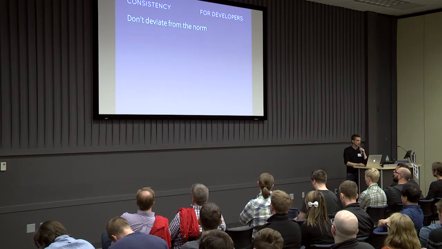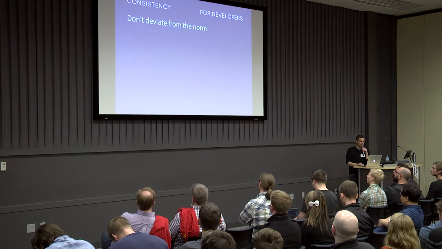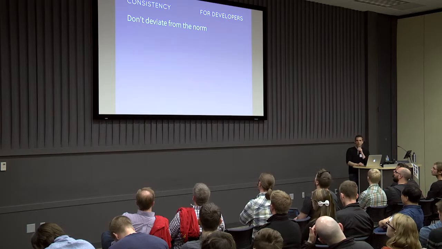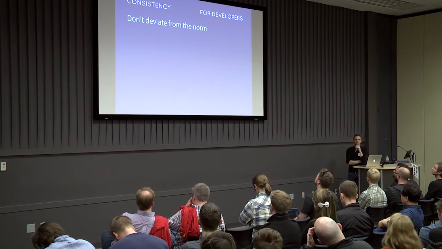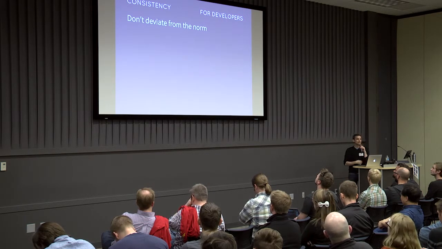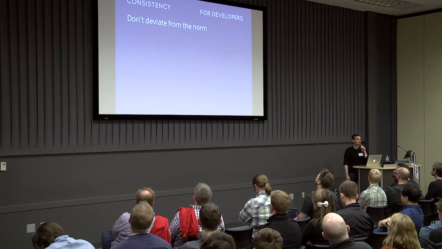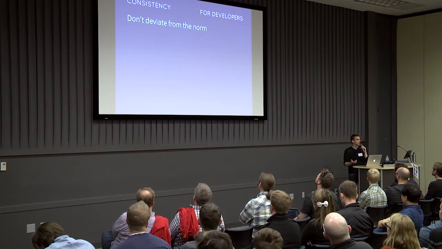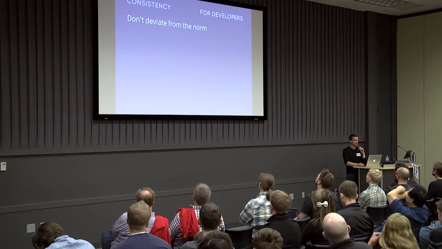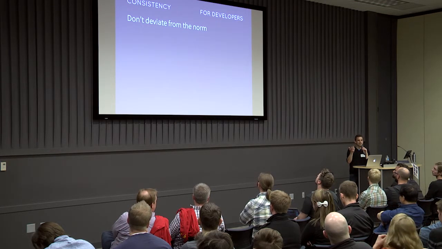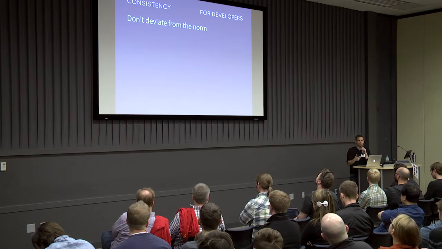Okay, so let's talk about consistency. I just want to touch on a few things here. One thing that's really important when you start building a REST API is to embrace the standards that have come about over the past 7 to 10 years as REST has gained popularity. There's no reason to reinvent the wheel. When a developer comes to work with your web services, it should be intuitive for them as much as possible.